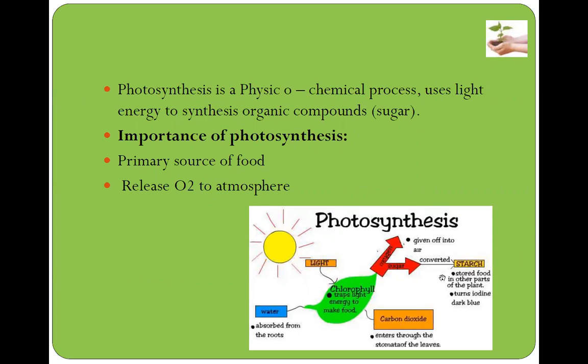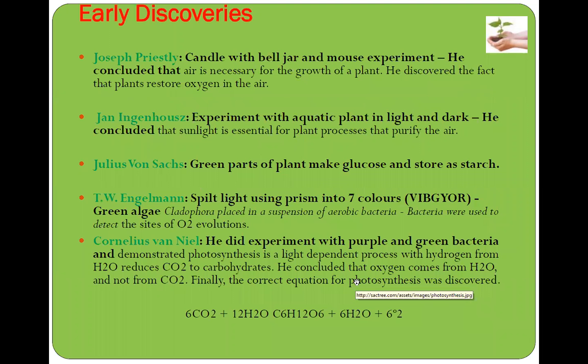And this starch turns dark blue when you expose it to iodine. So if you want to check whether starch is present or not, then if you add iodine to it, it is going to show a dark blue color, and this demonstrates that the starch is present, right? So this is about photosynthesis.